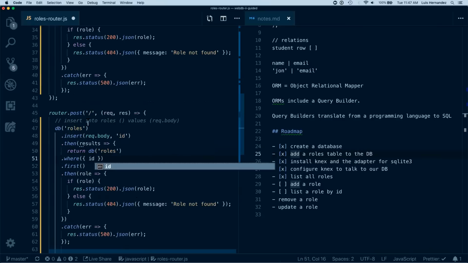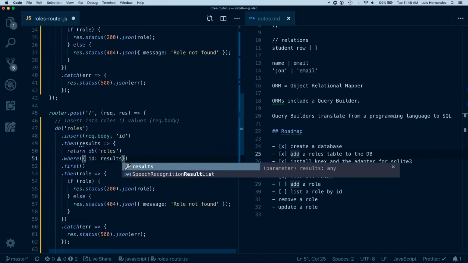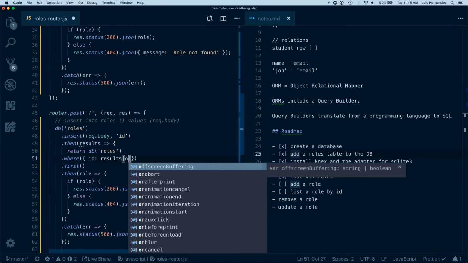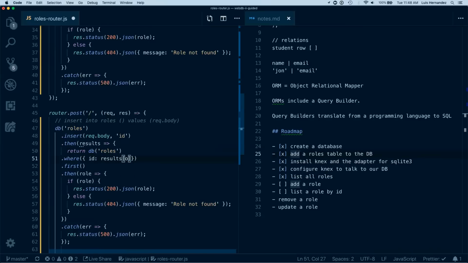After I insert that, what do we get? We get an array of IDs. So the results is actually an array of IDs. So the ID should be the first element of that array. Probably better if we do a 0 there.